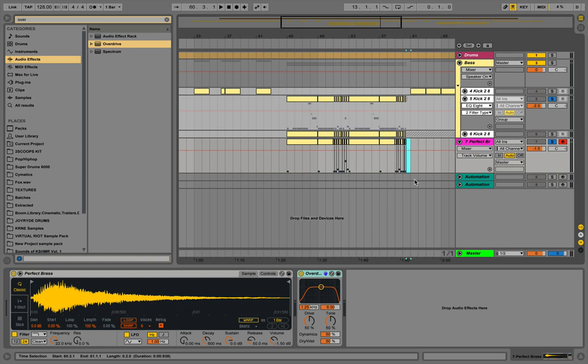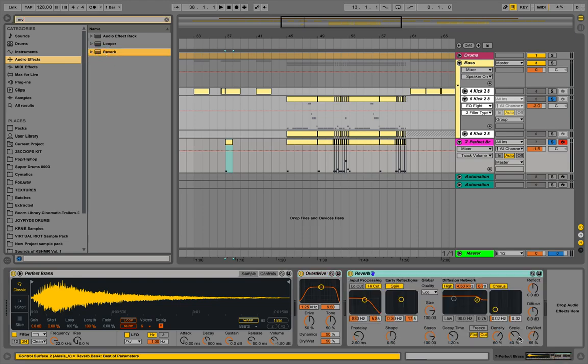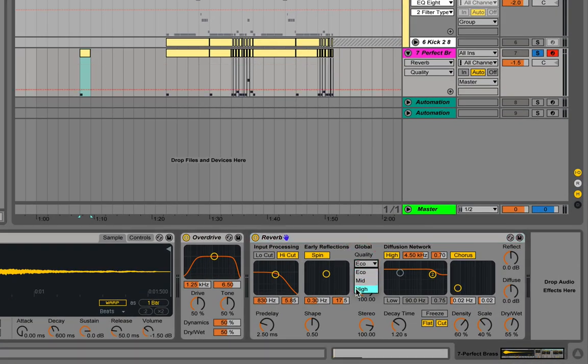Next, just for an effect and more impact to this brass sound, I'm going to copy this out here. You'll hear this effect a lot in so much music. It's basically just a reverse reverb effect. The way you achieve that is, in a lot of instances, you take a standard reverb from Ableton Live. I like to put the quality on high just so it shines the most. It's not a big difference, but personally I like everything being as high quality as I can get it, so I set the quality to high as opposed to eco or mid.